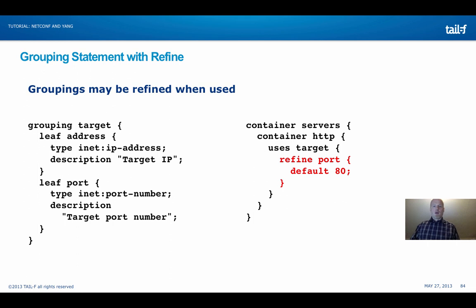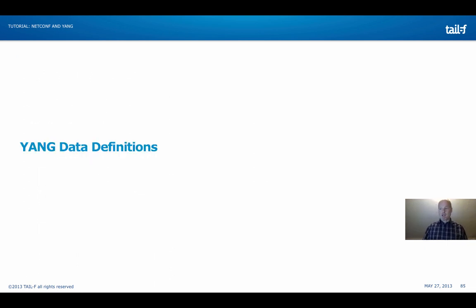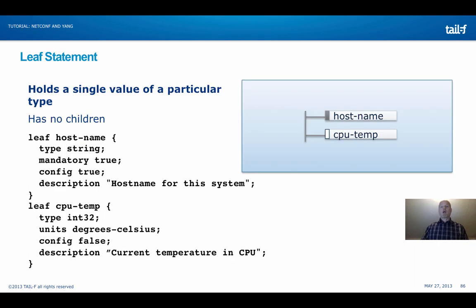So we've been looking at available types, how you define your own type definitions, and also at the end how you can define reusable subtrees to build your tree. So let's move up, getting more and more to the actual tree definition. The individual values that can be configured or read are called leaves. There are some others as well, but let's start with leaves. A leaf has a name, curly braces, and some characteristics. There must be a type definition. We've talked about types already, so let's keep it simple here. Let's say the hostname can be any string.